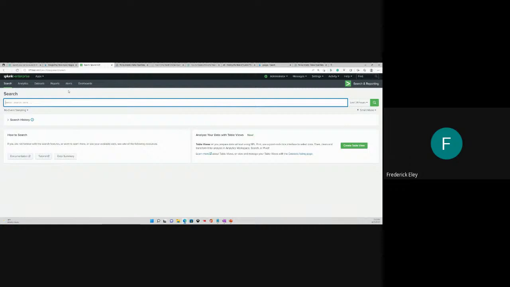Okay, the other question is on the dashboard. You said the dashboard is kind of like a one-time shot, a snapshot. Is there a way?